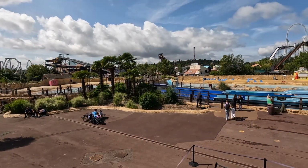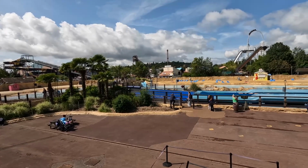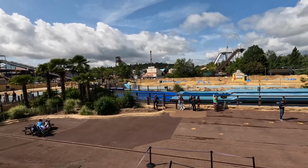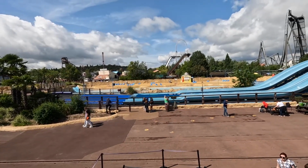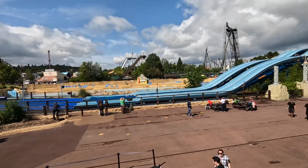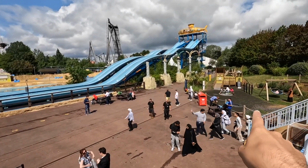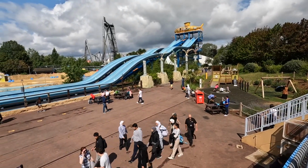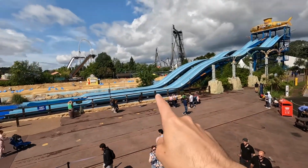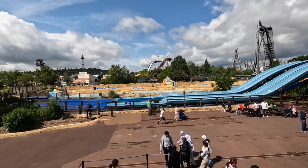And here we are back looking at that awesome skyline of Thorpe Park once again. No rides expected to be closed today for maintenance. They should all be open, including some of the areas for really small children. If you do have those and want to bring them to the park, you have little areas like this down here, just for the little kids, a couple of swings, climbing apparatus, Depth Charge looking great there, and of course you've got the Amity Beach all at the back here, which should be open all throughout the summer, weather permitting.